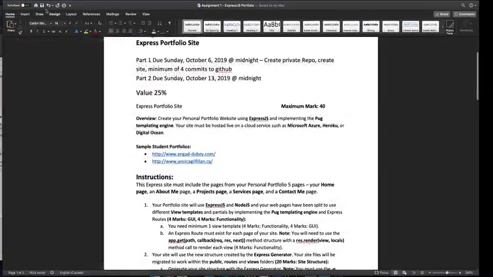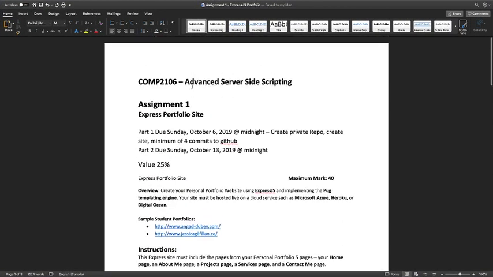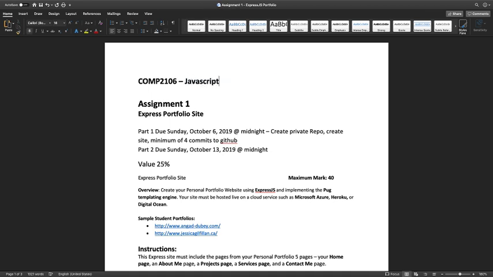In past classes, this is a really good assignment to do. This is COMP2068, JavaScript Frameworks. What this is, is the ability to create a portfolio site for yourself. What's pretty common on most portfolio sites is you'll put up past work that you've done, an ability to contact that person, some sort of homepage that gets you interested, like, oh wow, this is a pretty cool website. And sometimes services or just even about that person.